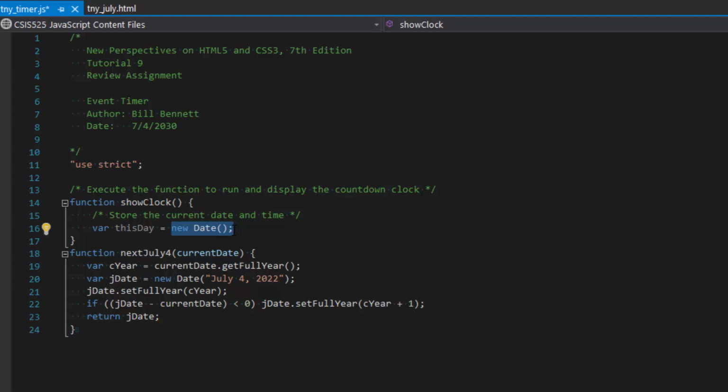We're going to create a new instance of that date, which will basically look at the client's date and time on their computer, get that information, and then assign that value to our thisDay variable. And so that's why the comment just reads, store the current date and time. That's what thisDay will have, the current date and time.